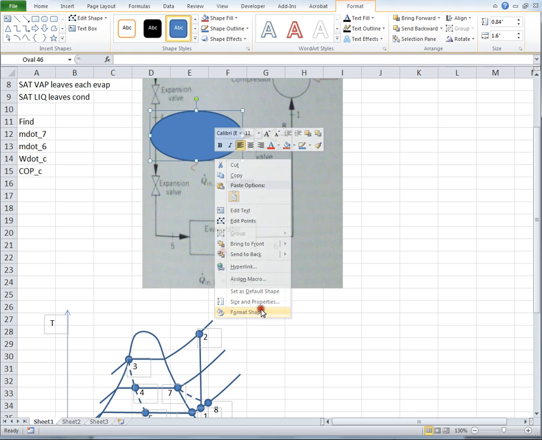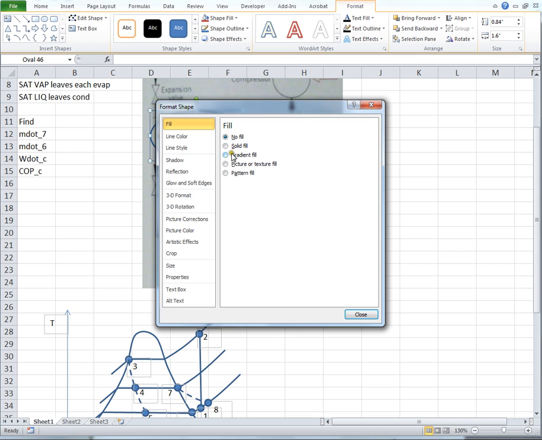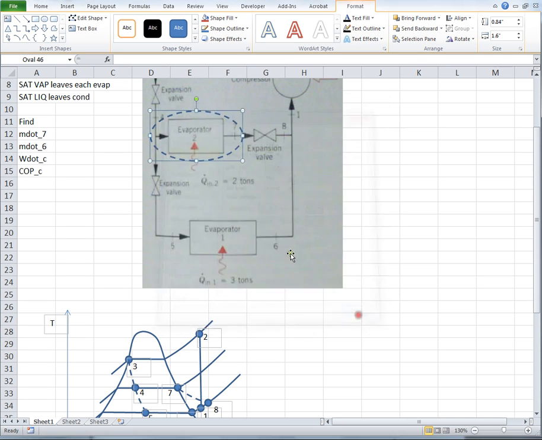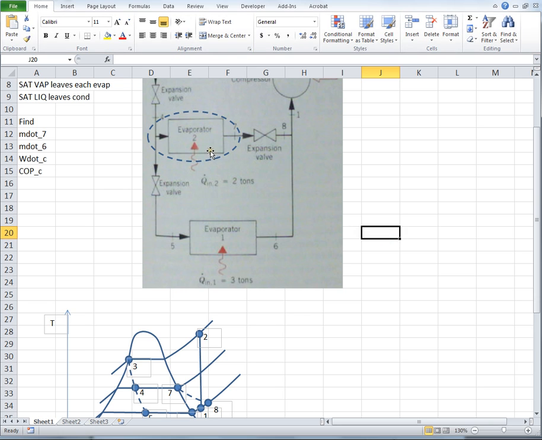But really, let's get rid of the filled in part and make it a dash line just for fun. There we go. So if we look at what's crossing the system boundaries here, we have H4 coming in. I guess we really should squeeze that up a little bit. There you go. So it's really just this part, but it's still state 4 that's coming in there, state 7 that's going out, and the heat transfer that's coming in. M dot H4 plus Q dot is equal to M dot H7.